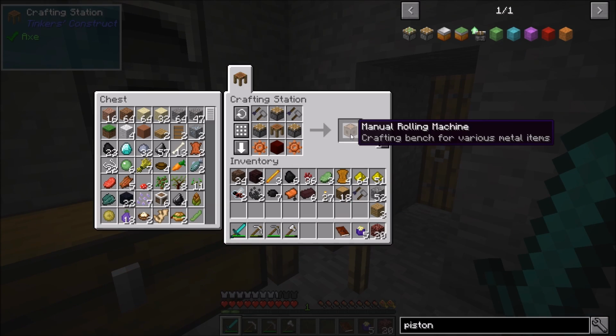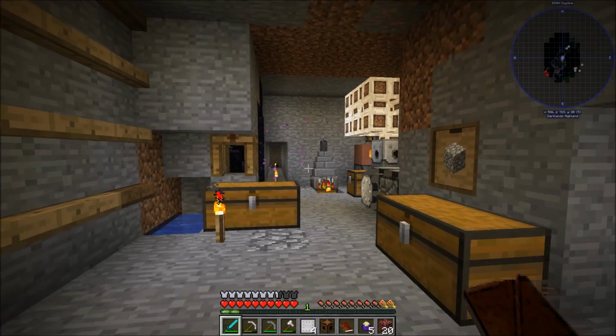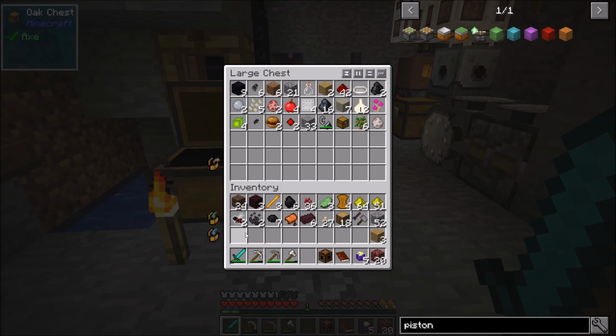And there we go. Manual rolling machine. So this quest is done. We're going to get 4 iron plates. And then we can either get 4 wool, 4 mutton jerky, or a spawned sheep egg. I'm going to take the sheep egg. And they're going to go ahead and give us 4 iron plates.